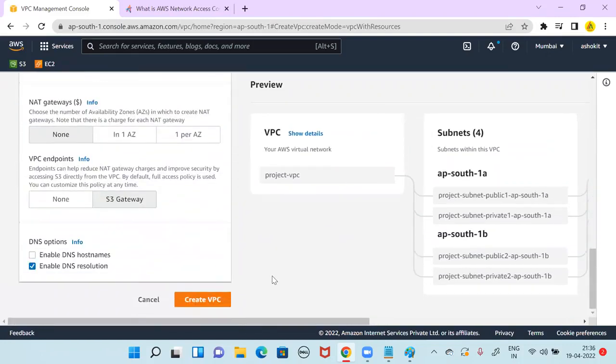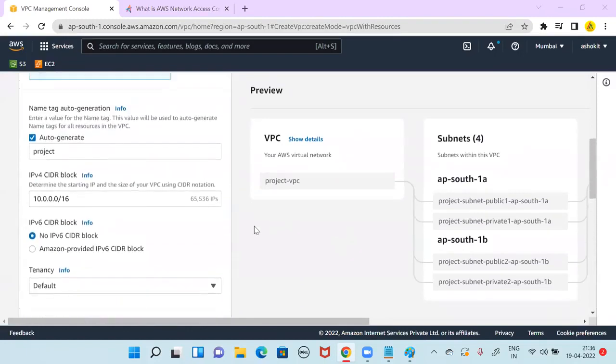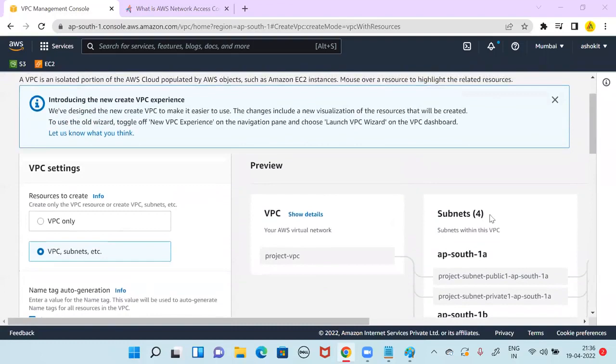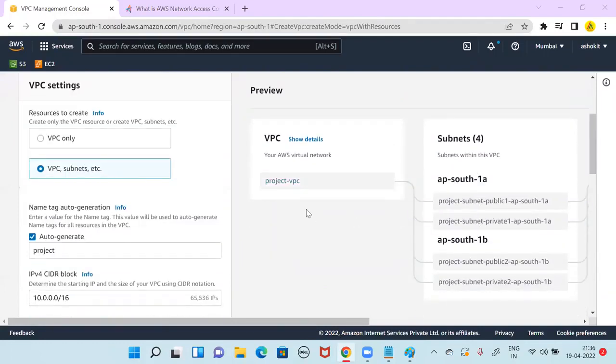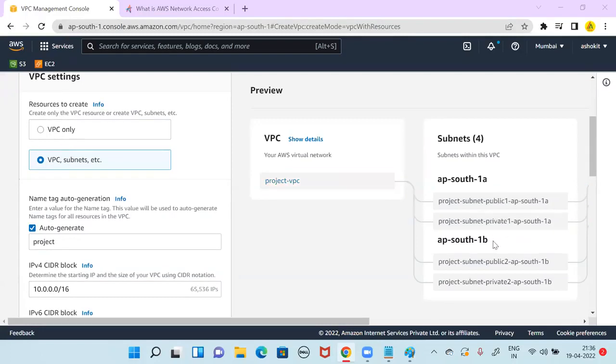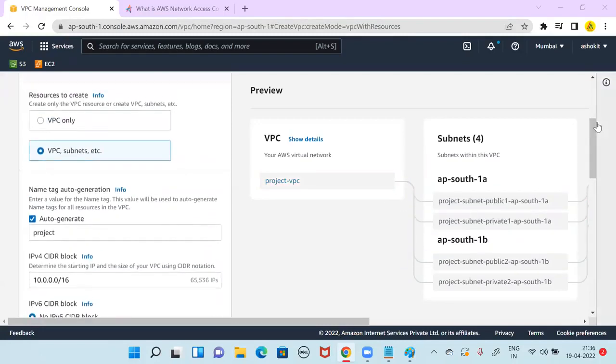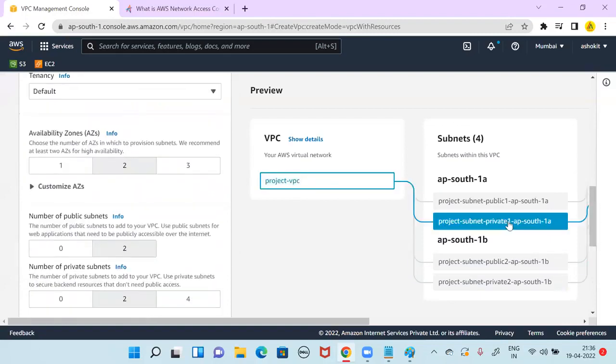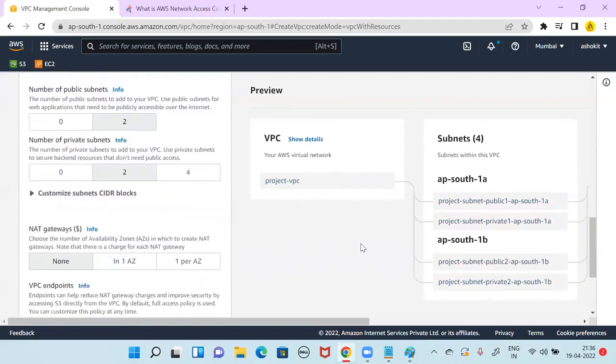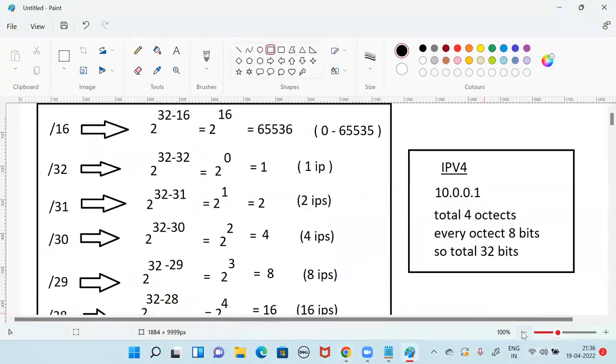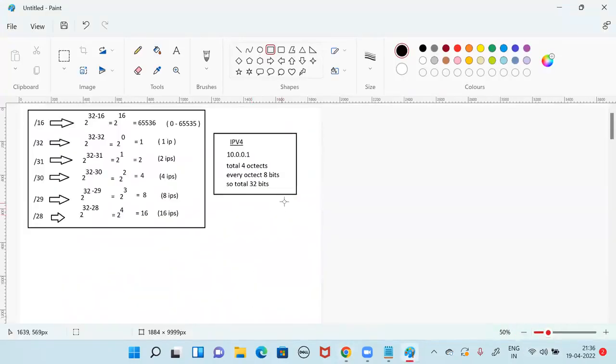Now, whenever we use this VPC, we need to create subnets. Project VPC, subnet 1, subnet 2. There are 3 availability zones available. In these availability zones, we need to create the subnets. For the subnets also, we need to decide the IPs, which we will discuss in the next session. Before coming to the next session, I want you to understand what is this IP range, what is IPv4, what is VPC sizing, and what is CIDR block.